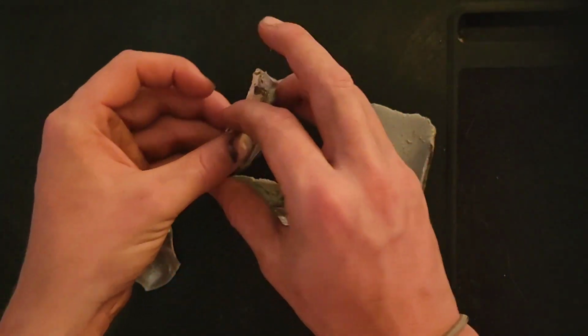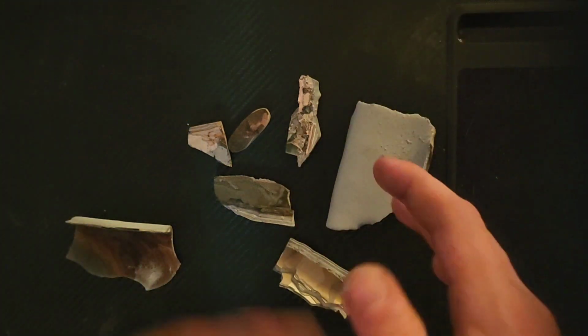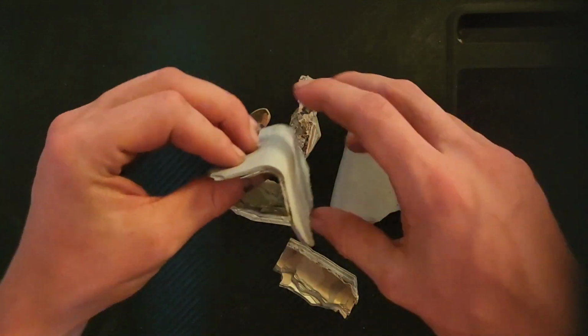And yeah, Detroit agate, you work it like a stone. Some places you can still buy it. It's usually sold by weight instead of by size, because size gets really weird when you're dealing with objects that are formed around carts. But yeah, I don't really have much more to say about it.